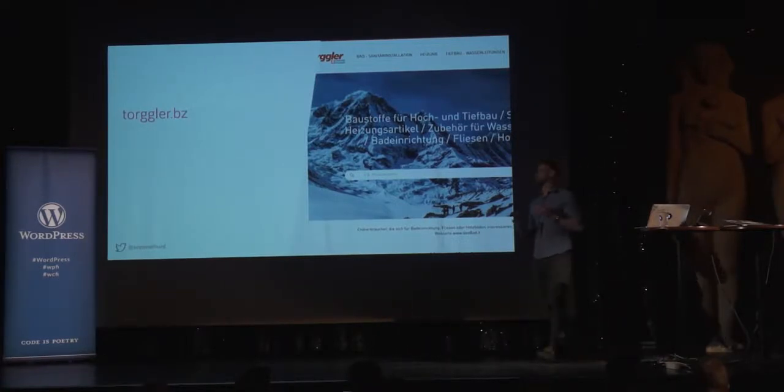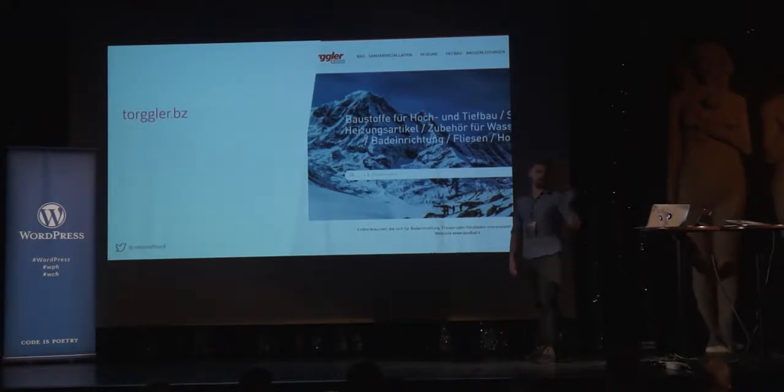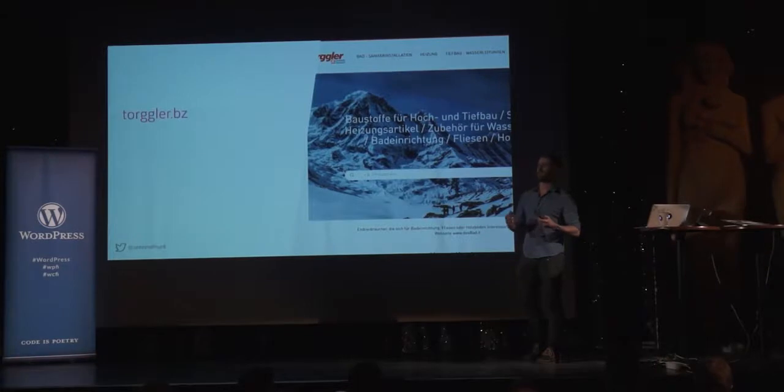Basically, the big challenge in some ways was the fact that they were using SAP, which I'll get into a bit later. But also, as was just mentioned by Daniel before, a lot of WooCommerce shops are quite small. So I think on a scaled level, they're not really tested.